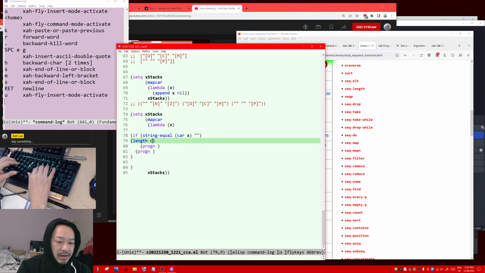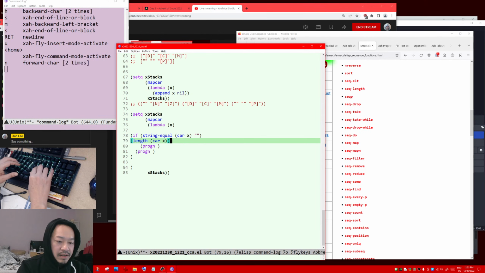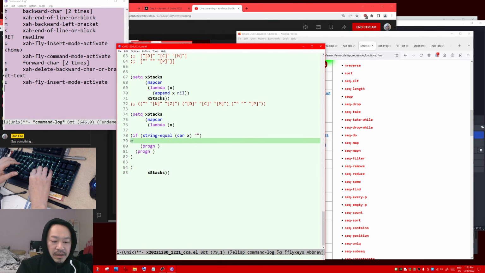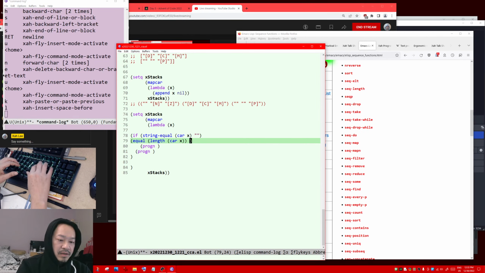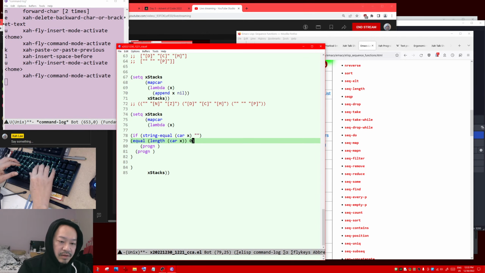If length of car x is equal to 0, equal, let's say 0.